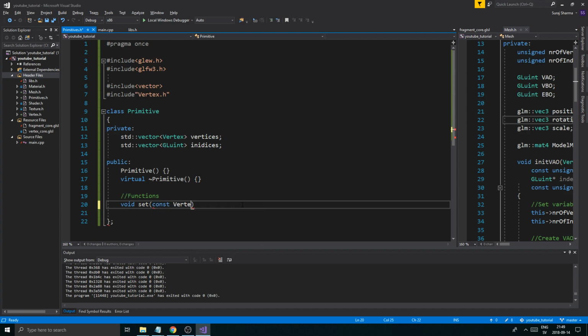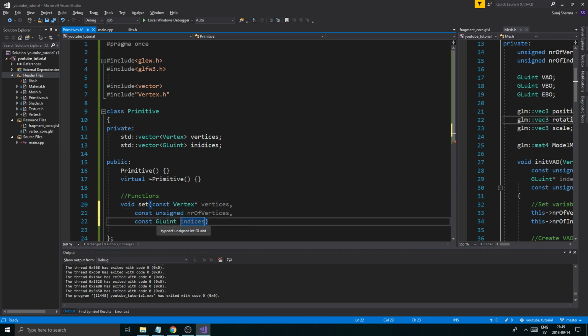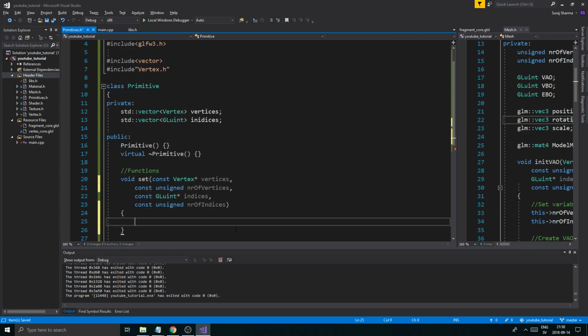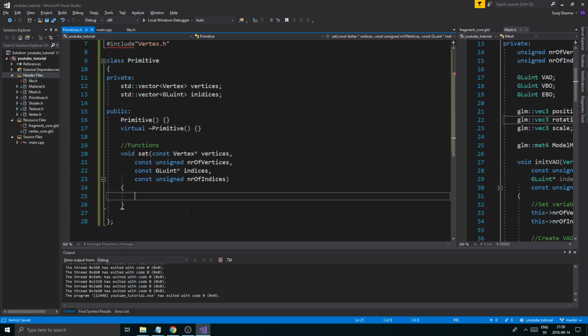So const vertex pointer vertices, const unsigned number of vertices, const GLuint pointer for the array indices, const unsigned number of indices. Okay, fine. I'll try to make some new lines here so you can see what's going on. So that's our set function.